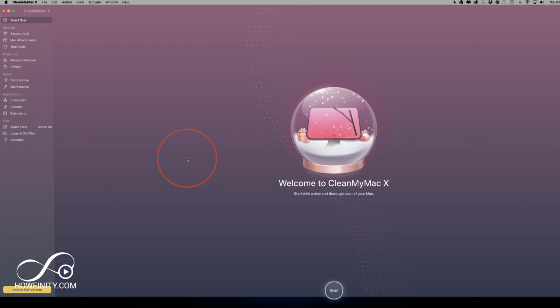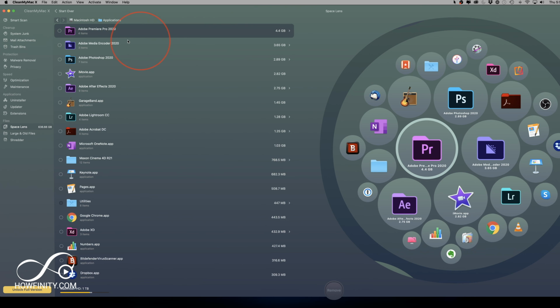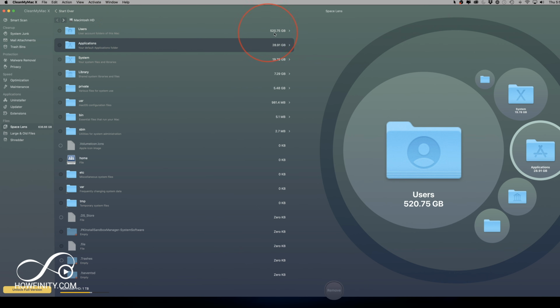I'm going to show you a totally free software. I just like CleanMyMac X because if you go here to Space Lens, it basically scans your entire hard drive and breaks things up into nice and visual folders like this, where you could easily maneuver and see the exact file sizes and delete things as you go. So if I jump into the Applications folder, for example, it's going to show me all my applications and exactly how big they are. I could remove them, and the Other folder in my case is inside of here under the user section. But let me show you a different way to do this that's totally free.